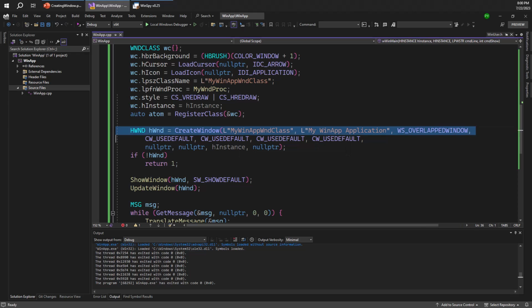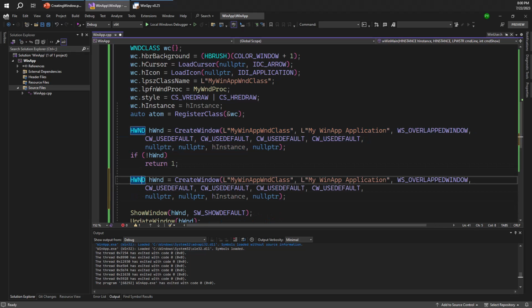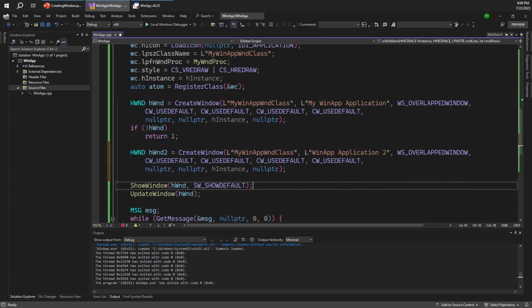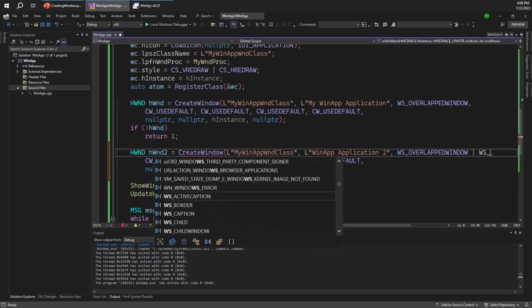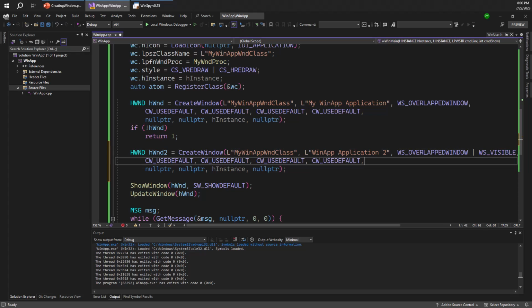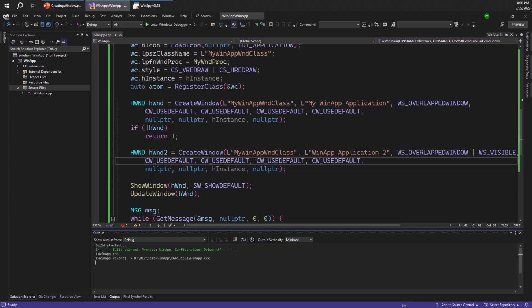Here's another very quick example before we end this video. If I go ahead and create another window, I can just do that. I'm using the same class, which means I want the same type of window, but it's a distinct window. Let's give it a different title, like Windows Application 2 or something. And we can, of course, show the window, which we definitely want to do, or we can also add the WS_VISIBLE style here if we wanted to. And that would not require us to use ShowWindow, but of course the update might not be immediate.